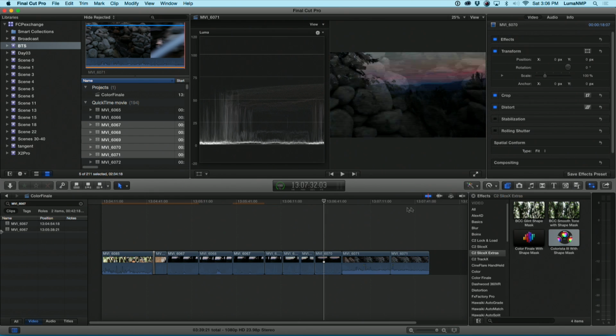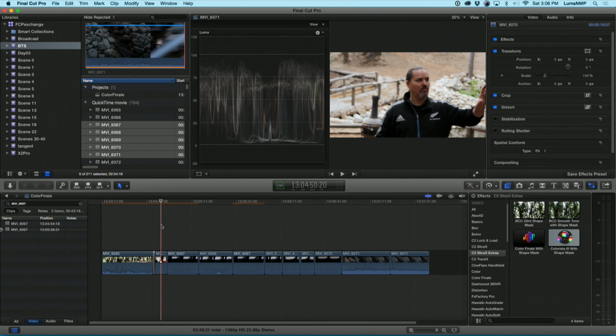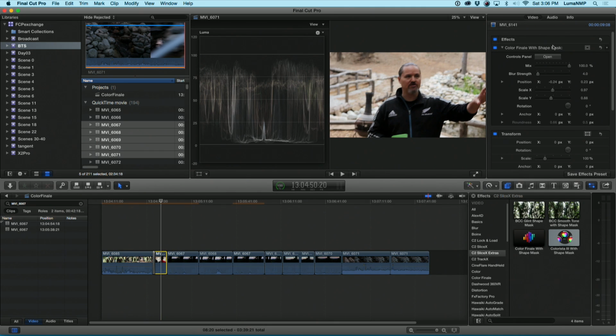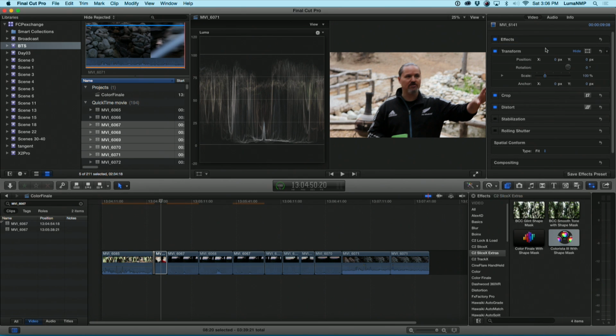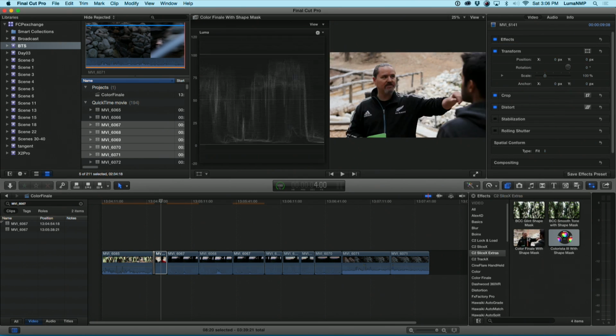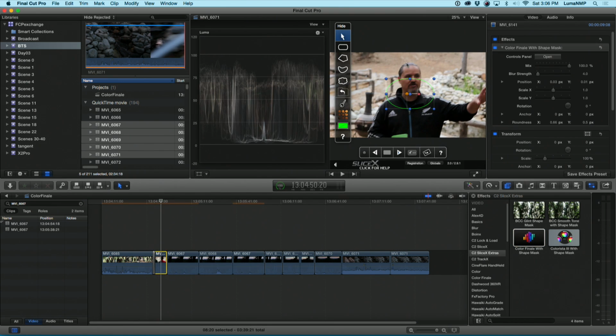So, for instance, something that you could do, and let me actually find a good clip for this, is I could track my friend Chad's head here. I've already done this, but I'm going to delete it and show you how this might work. I'm going to paste on the Color Finale with SliceX plugin, and I'm just going to track his head through this generally unsteady shot. I'll select this in here, and we're going to get fairly close around his face.